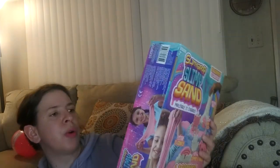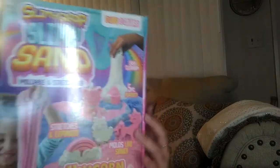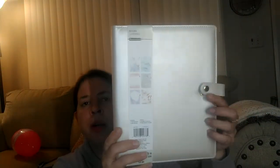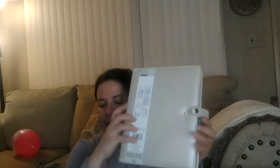Slimy sand. Now, this is Unicorn and Friends, and this is a really great big heavy kit — two pounds, three colors. That's really cool, so these are great kit items. That's why I told you guys, if you have kids, it's worth going to get the Michaels Grab Boxes. And here are two of these really cute planner books. I did get a lot of planners in the other box, and these are nice covers — there were two of them, exactly the same. So that will go in my planner pile. I did end up giving a lot of those planners away to people that I know, and I also used a handful of them in my Mother's Day basket, so they did not go to waste.